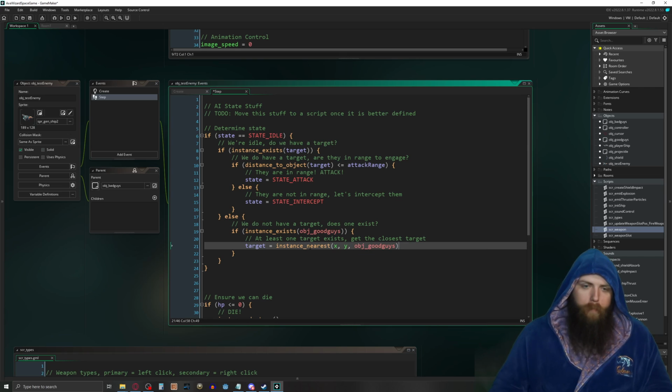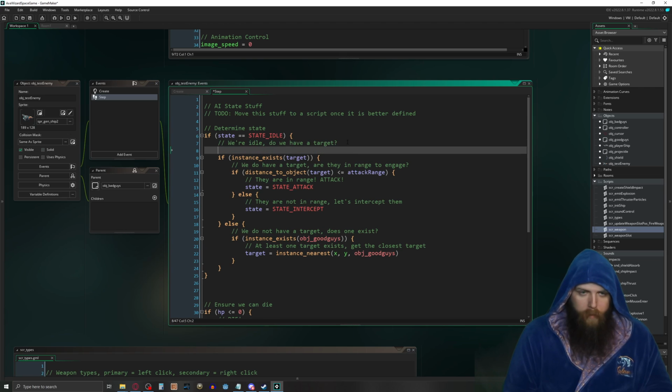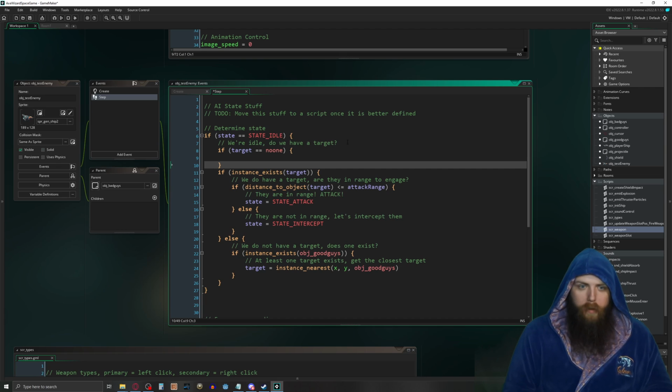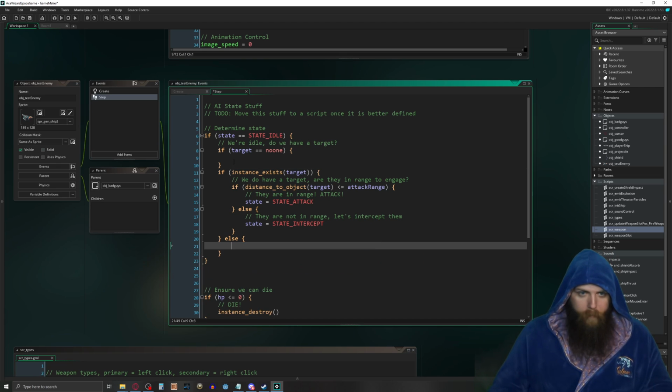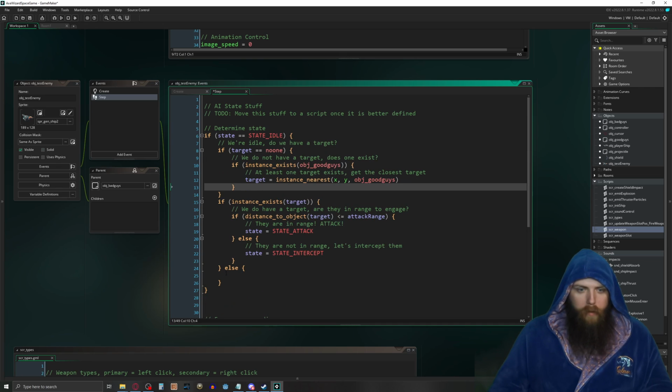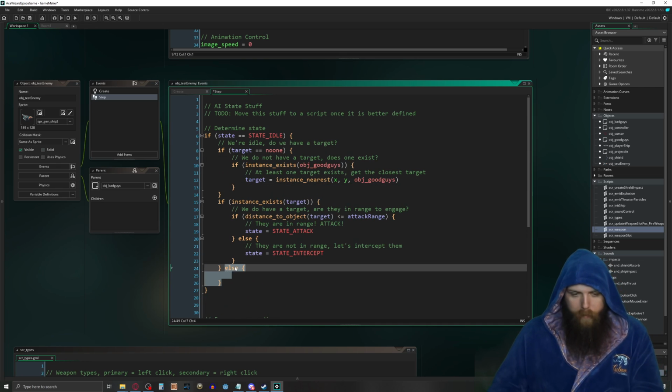There we go. So I might say if target equals no one, then I can move this here. And I can get rid of this else.